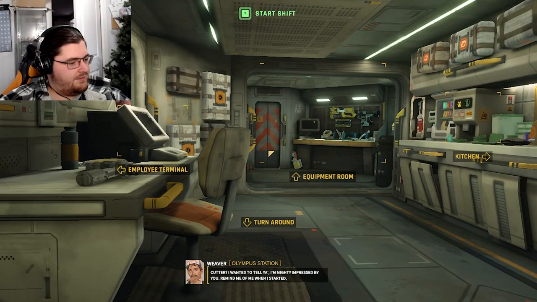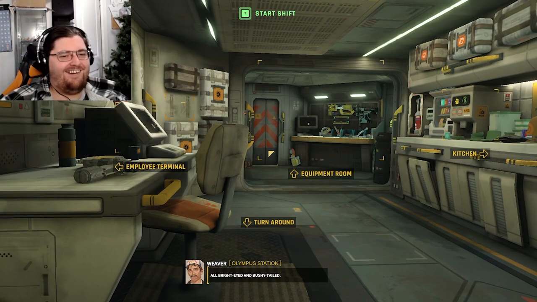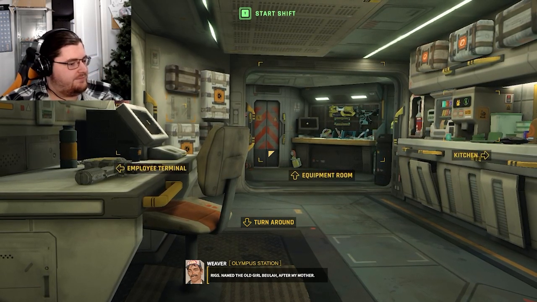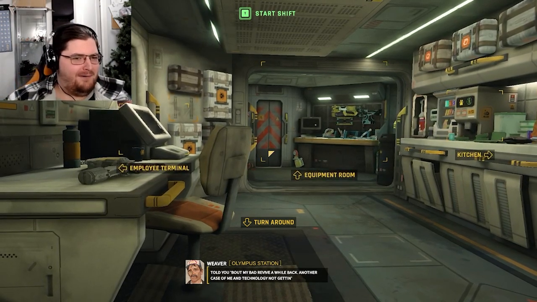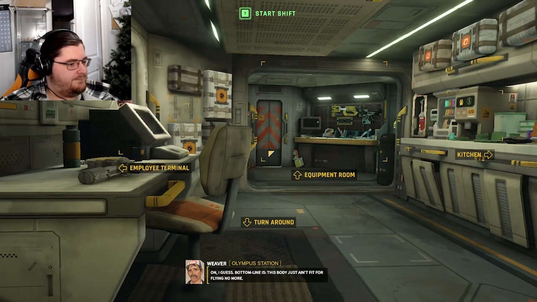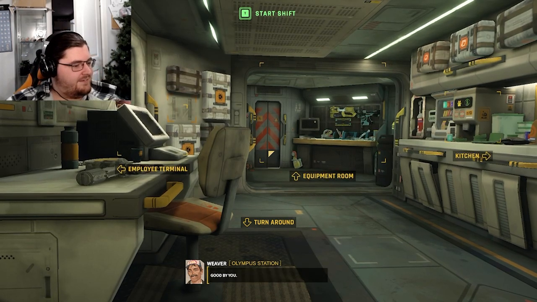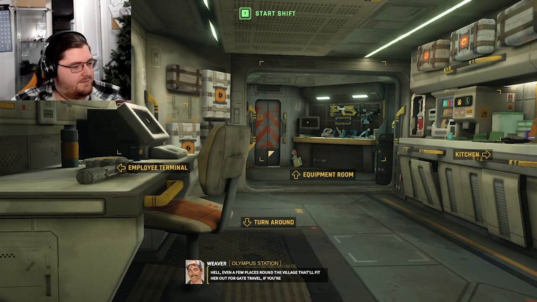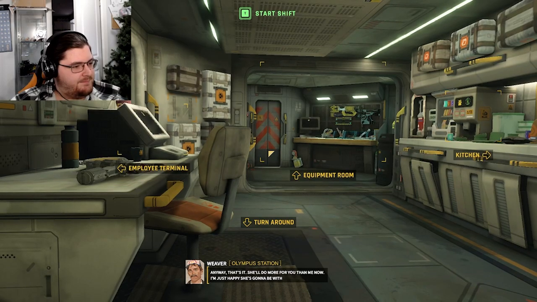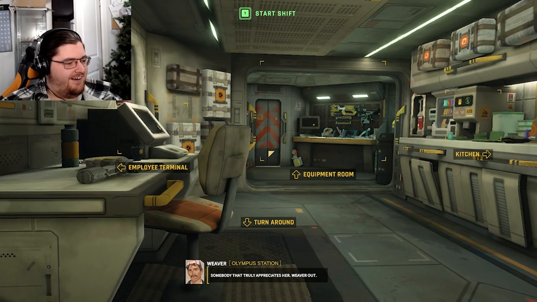Cutter. Oh. I want to tell you, I'm mighty impressed by you. Remind me of me when I started. All bright-eyed and bushy-tailed. Aww, thanks, man. Hitting the rails back then. Bought myself one of them classic armadillo rigs. Named the old girl Beulah, after my mother. Told you about that a while back. Another case of me and technology not getting on, I guess. Bottom line is, this body just ain't fit for flying no more. Aw, man. So, I want to give Beulah to you, Cutter. She ain't in the best of shape, but she'll do good by you. Hell, even a few places around the village that'll fit her out for gate travel, if you're so inclined. Anyway, that's it. She'll do more for you than me now. I'm just happy she's gonna be with somebody that truly appreciates her. Weaver out.